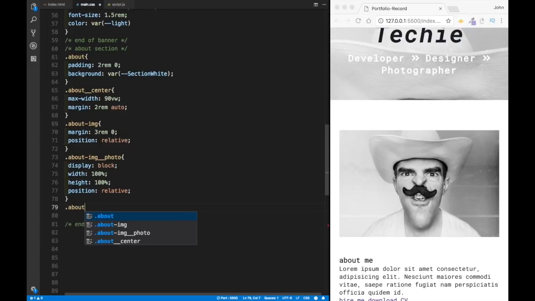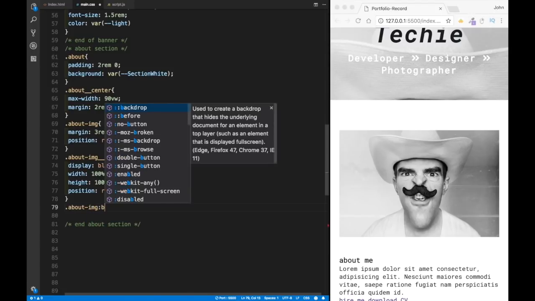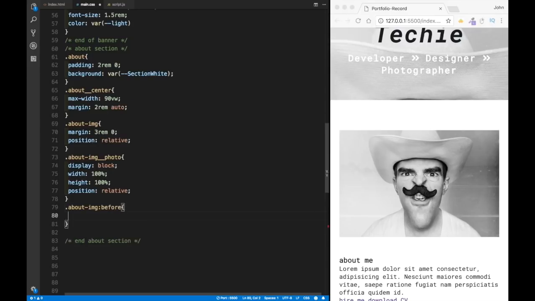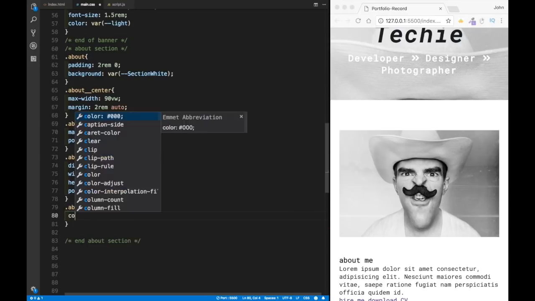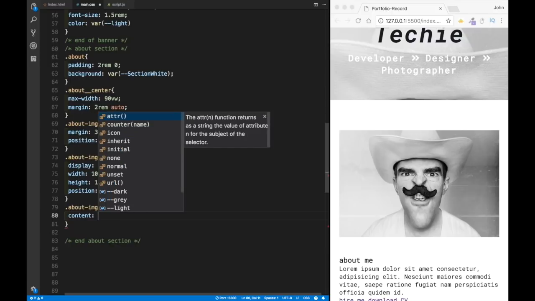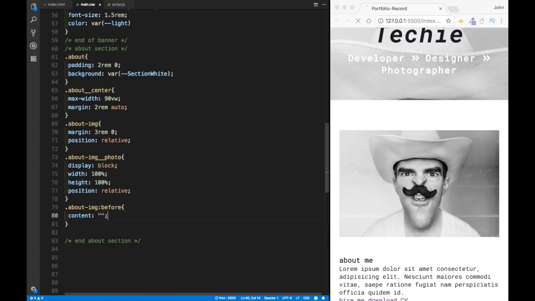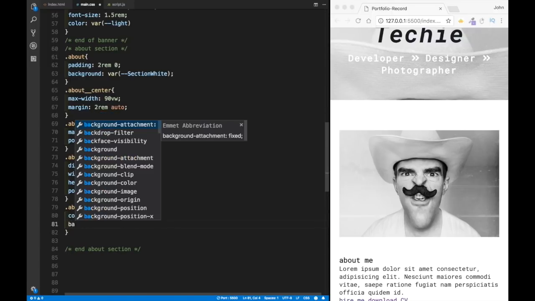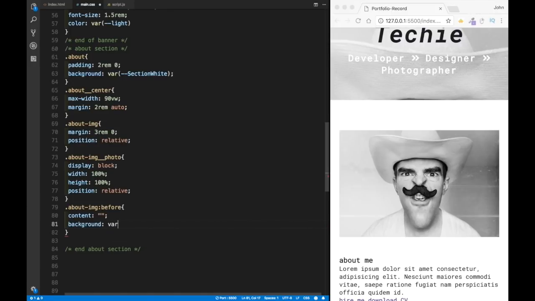So we're going to say about img, so the parent container for the image. And then over here, we're going to write before. So now once we have this rule, then over here, we're going to say content, and we're going to say that this is just going to be an empty content. Then we would want a background. And for this, we're going to say that this is going to be var, and then we're going to use the gray one.